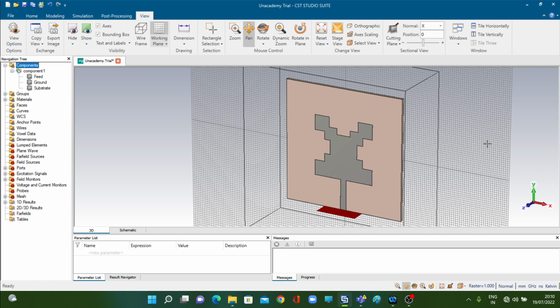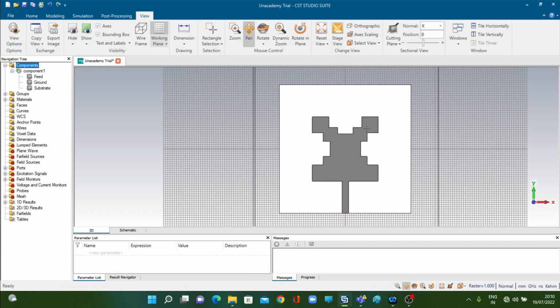Till now, if you have observed, I have not made the dimensions of the slot different in different branches. I have maintained the same dimension of the slots. I will just show you the front surface once again. The first level slots, this one, this one, this one, the bigger rectangular slots, are all of the same dimension, height and width. The second level iteration, again, they are all of the same dimensions. I have not changed the dimensions of them.